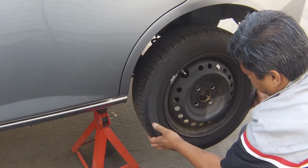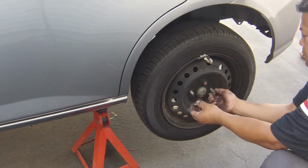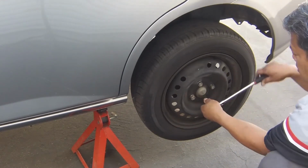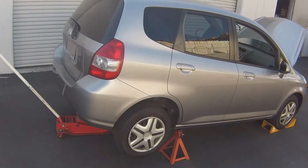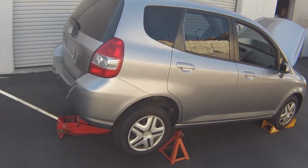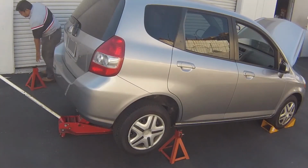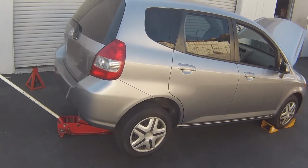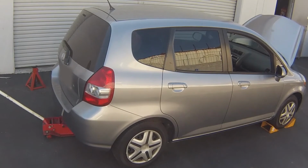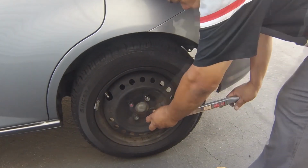Refit the rear wheel and fasteners. Then lower the car to the ground. Tighten the wheel fasteners to the specified torque.